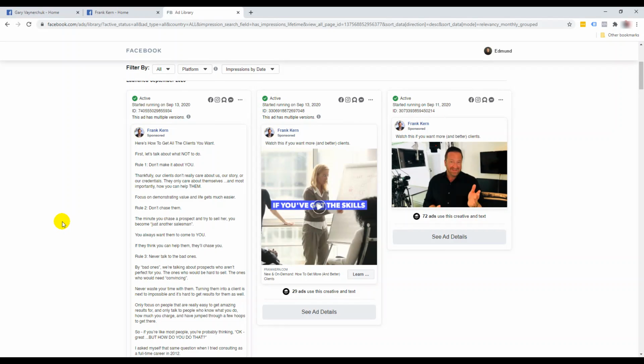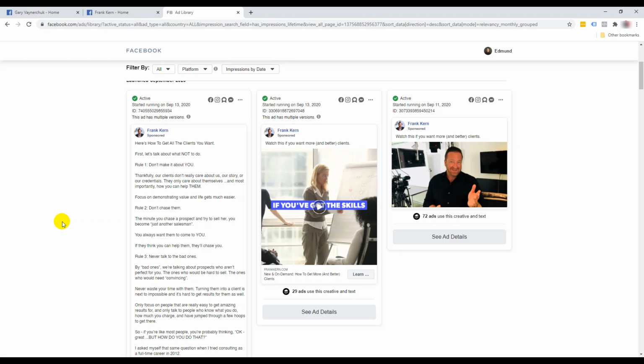Now, this does not mean it's a license for you to copy what other people are doing, and at the same time, just know that your competitors or any other Facebook marketer who knows what they're doing can pretty much spy on your advertisements just as well. But this should not concern or worry you, because in the grand scheme of things, who you really want to impress are your target customers or clients. And most of the time, given the niche, they're not going to be aware of what I'm sharing, unless you're marketing to an internet-marketing-savvy crowd. Then that would be a different story altogether. However, that shouldn't be of concern.